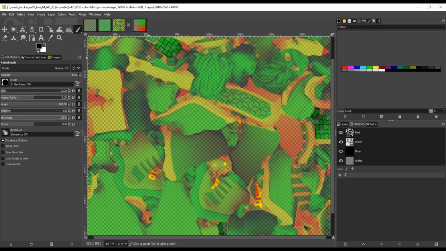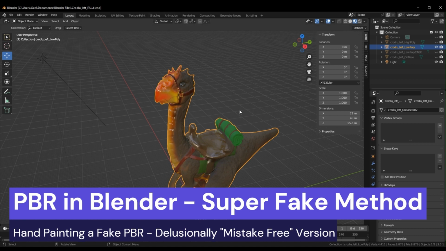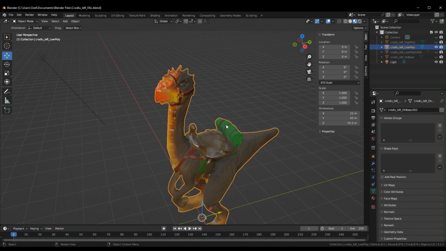All right. So let's start setting up what this looks like in Blender so you can actually get to the process of painting the metallics and glosses on your mini. All right, so back in Blender, we're going to go to the Shading tab, and we're going to start by doing the True Fake Super Fake PBR. This is one where we're not going to preview like we have here. We're just going to go fast and loose and get those colors down, and I'll talk about some of the flaws of it, but this is just a true super fake.